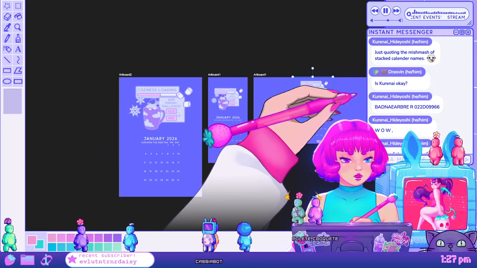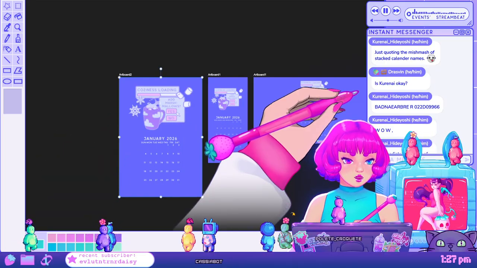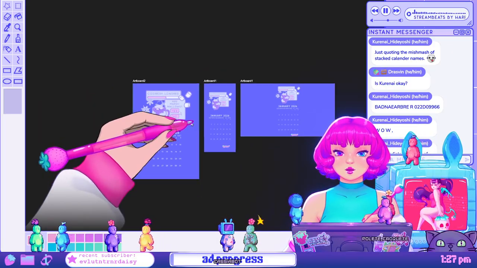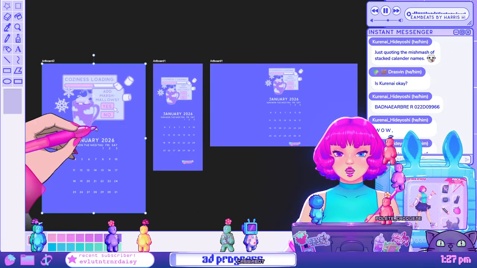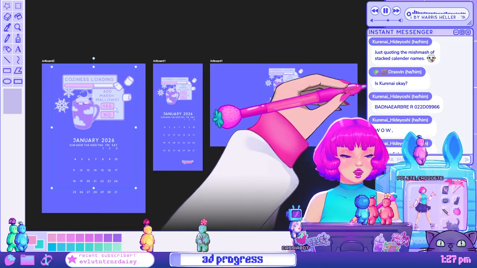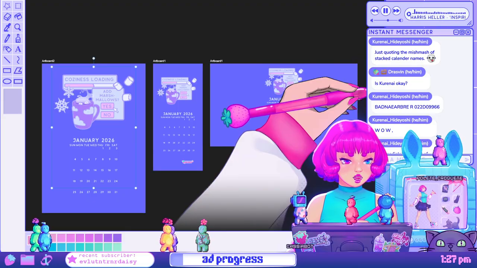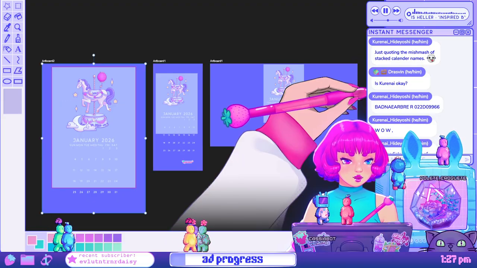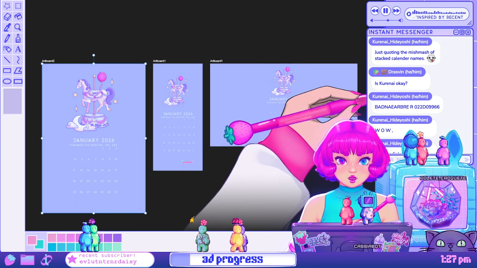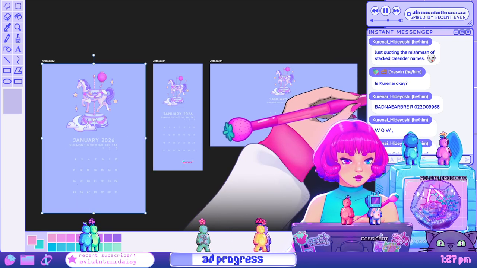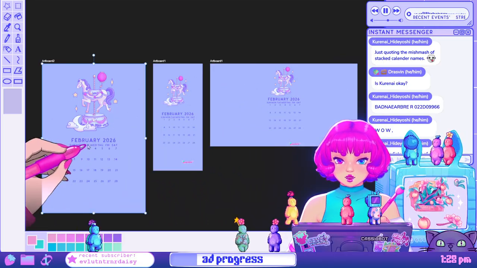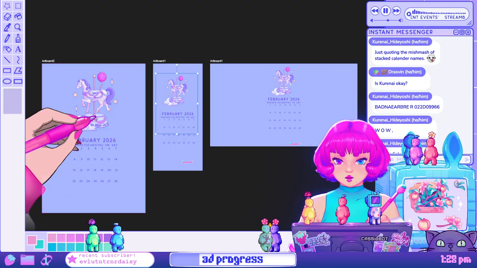All I have to do is, whenever I come in here and I want to change the art, my break has started. Oh, ads. I guess I'm paywalling this explanation. But whenever I want to change the art, I can come in here and change the background color. I need to get rid of that. And then change the month to February. And it's updated on all three.